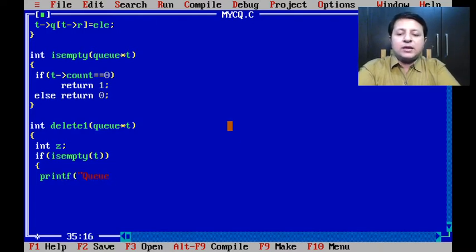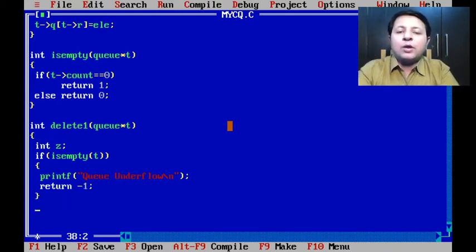That is being considered as queue underflow, and the return type is int, which will force us to return some value, which generally we return -1. And all of you know how we handle this in main. Okay, if it is not empty, then I'm very sure that I'm going to delete.